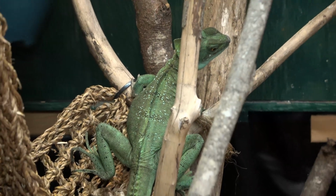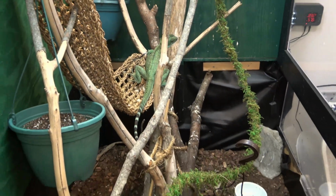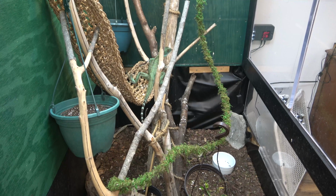While we're waiting on the plated lizards to come back out, I thought I would go ahead and put a couple of pieces in here with the basilisks and see what they think. I know that sometimes they do eat some fruits and veggies, so we'll just see. I'm gonna cut these up just a little bit smaller since they're a little bit smaller, and I'm gonna place quite a few around the enclosure because there are some insects in there that would probably also not mind chomping on some fresh bell pepper.